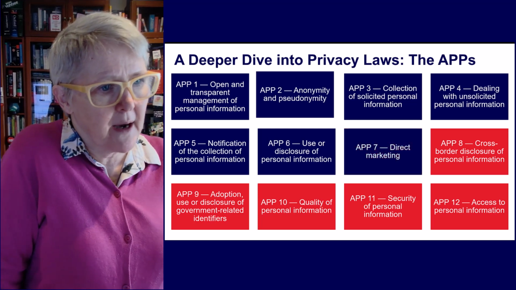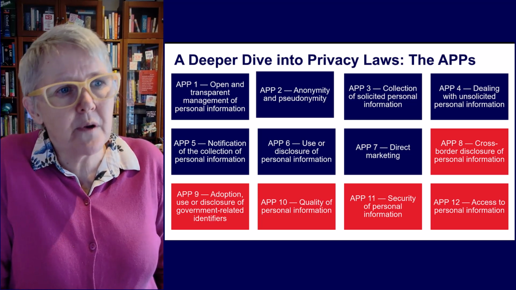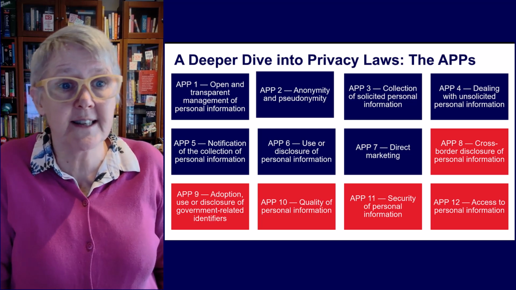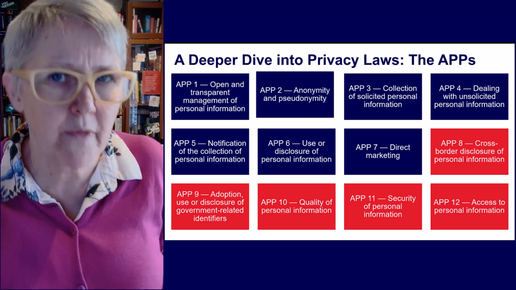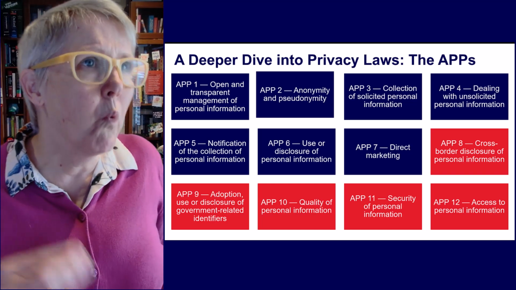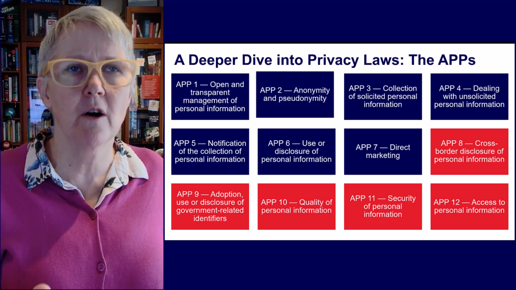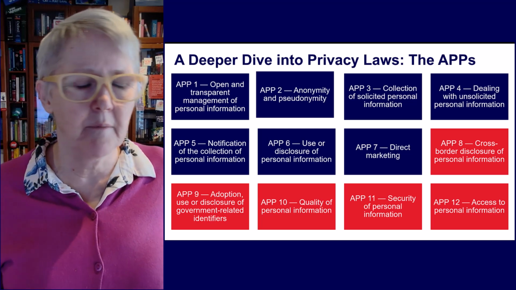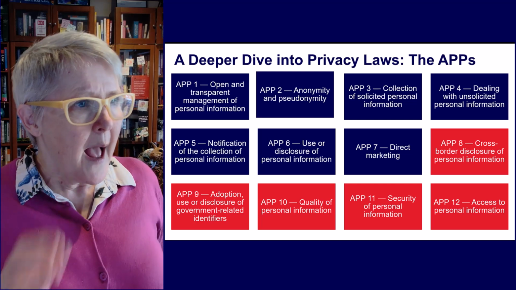APP7 deals with direct marketing. So again, we see this all the time. Companies comply with this by getting explicit consent from users before sending emails about other products and services. Some of them, they really annoy me, I have to say, won't actually give you the thing that you've signed up for until you agree to sign up for everything else. Unsubscribe, my favorite button on an email ever.